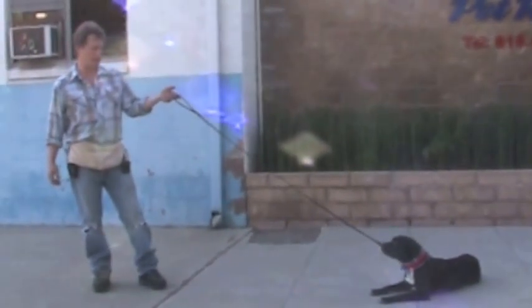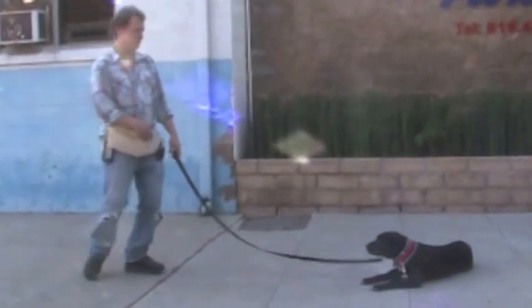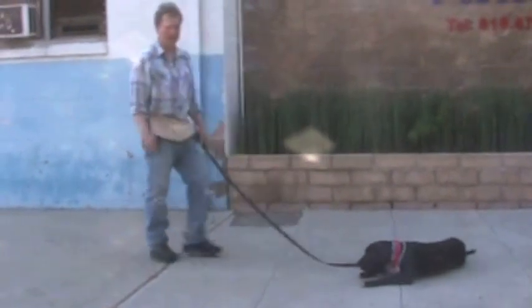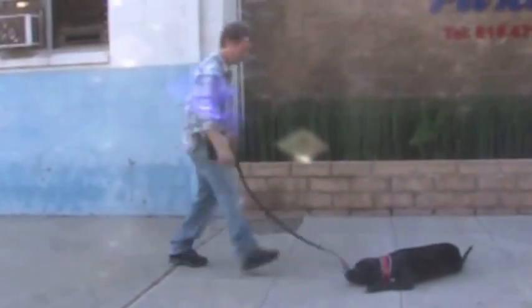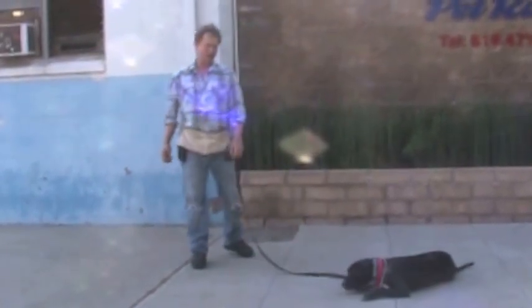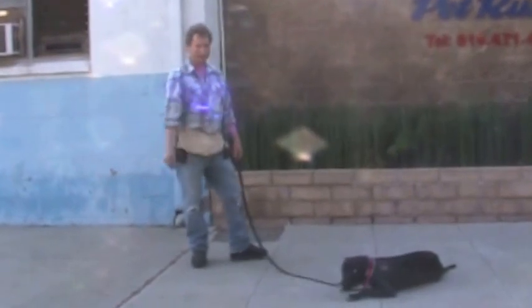Down — just a reminder what to do, and pull on the leash. Most dogs will get up and come to you. Good. She knows that. Good. Down means stay no matter what. If you pull on the leash she'll still stay there. Good. Walk around her and she'll still stay there. In a fenced yard where you can drop the leash, you can walk farther away or walk around her.